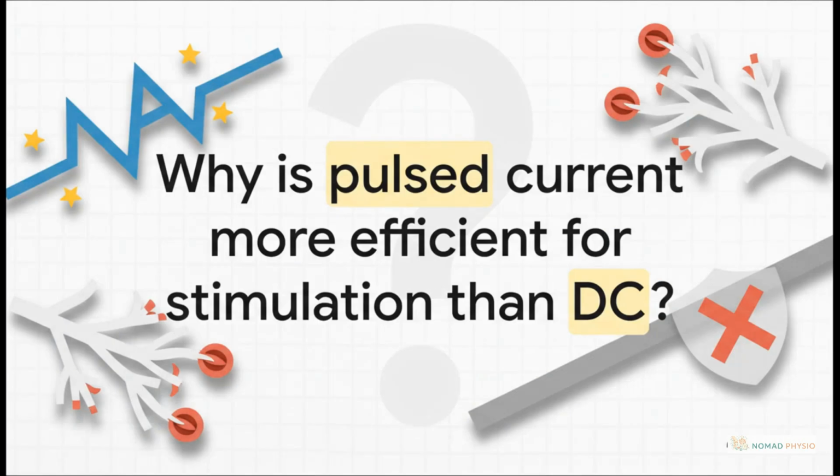And to wrap up, here's a question for you to consider. Based on everything we've reviewed and thinking specifically about the physiological principles of nerve accommodation, why is a rapidly changing pulsed waveform like a faradic-type current so much more efficient at getting a motor response than a steady, continuous galvanic current? Reflecting on this will really solidify your understanding of these foundational principles.